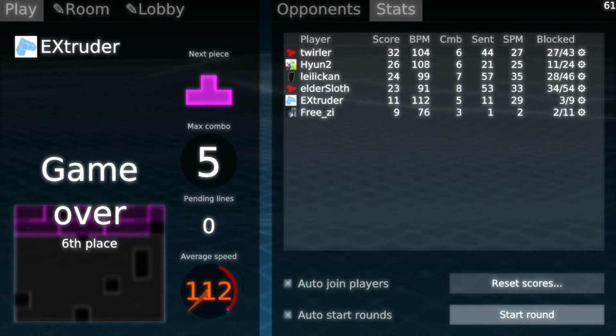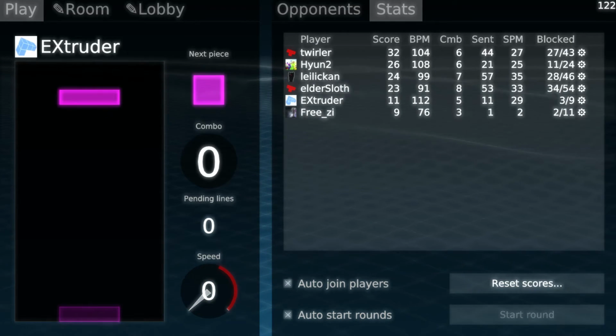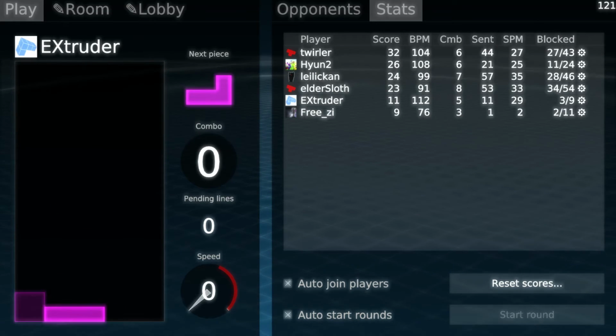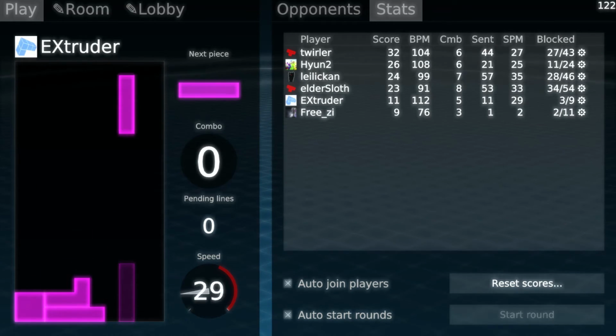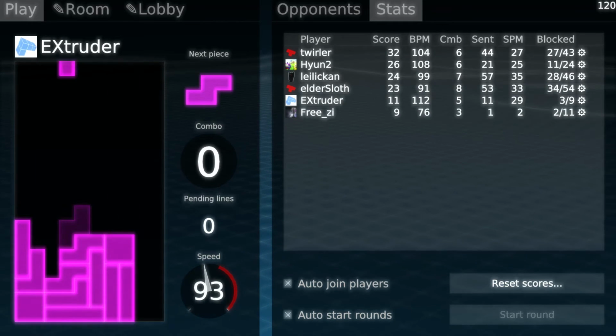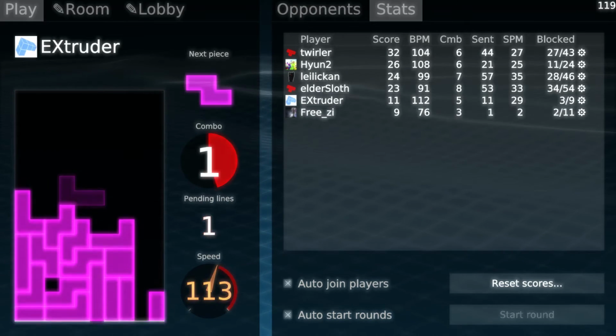Just because you're good at attacking, if you miss a drop, you will have trouble fixing your stack. So you should be able to play defensively. So the blocked counter means that to the right is the number of lines you have received in this match in total, and to the left is the number that you have blocked in this match. So you can even count some percentage out of it.